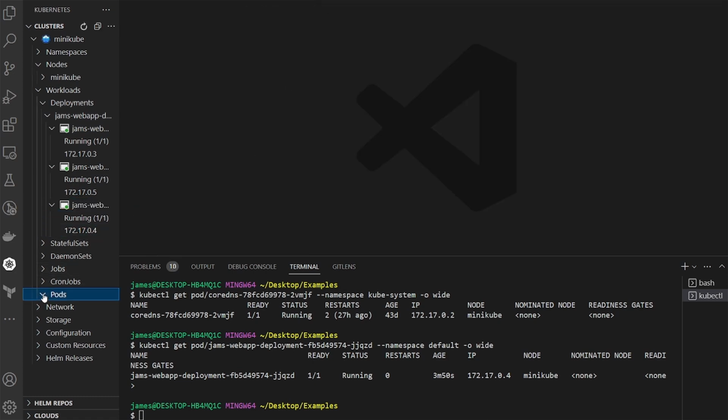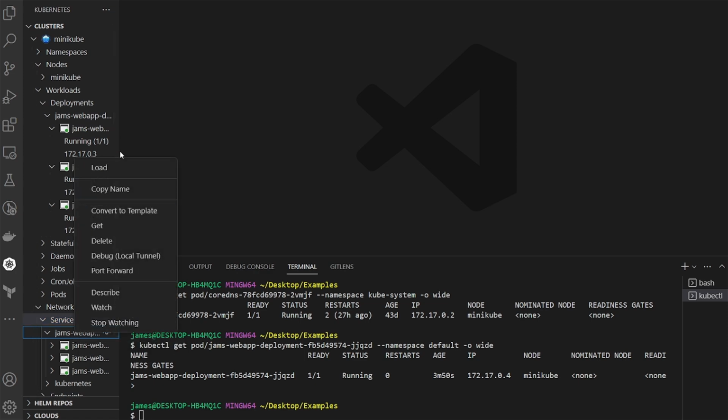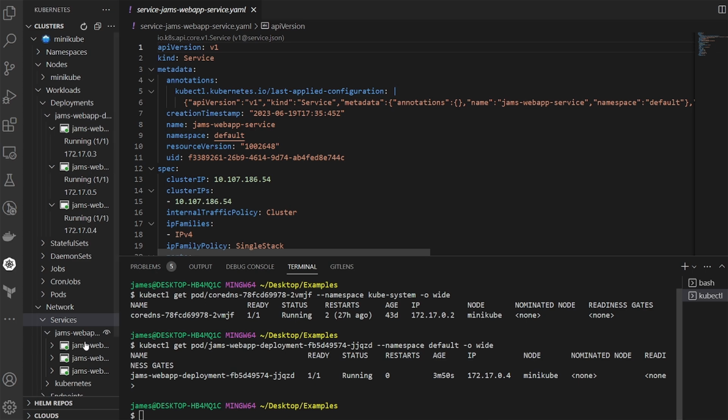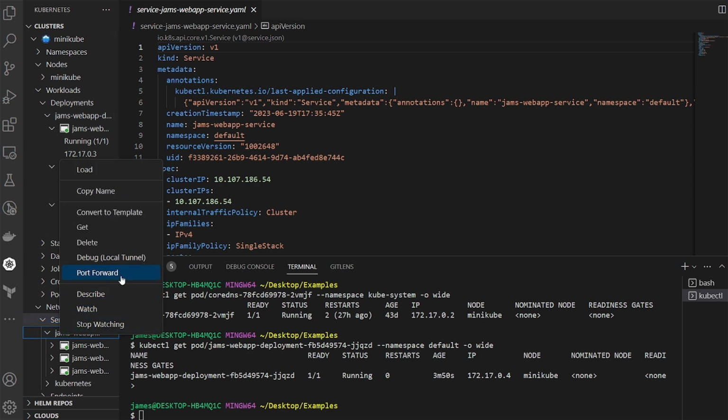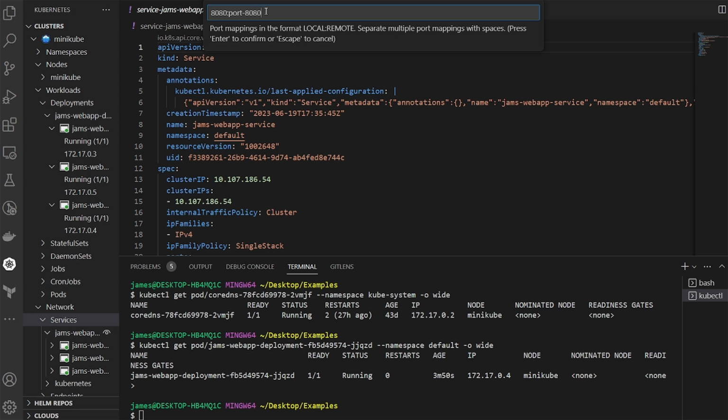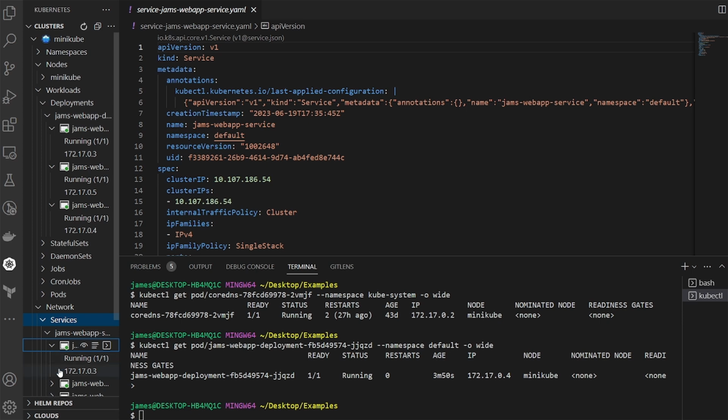If I wanted to as well, I could go down here to pods. Another thing that I wanted to check, I also wanted to make sure that that service was deployed. So if I go down here to network, service, and we'll see here, here is my Jams web app service. I could pretty much do almost the same thing. I could do a load, grab that information. I could do a port forward, which is also very interesting, which would allow me to actually port forward port 8080 of that service to port 8080 of my computer, which is useful for testing pods, but we'll save that for a different lesson. And then same thing, I could pull some information on those pods.